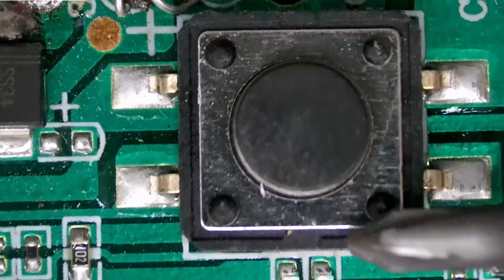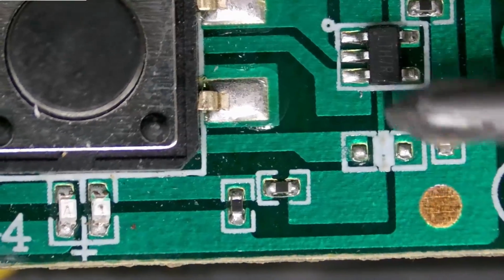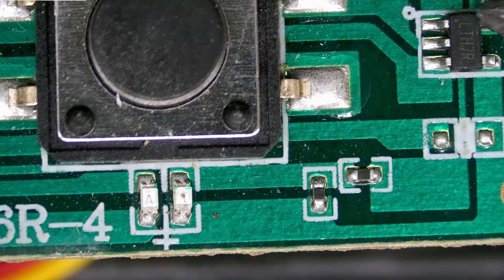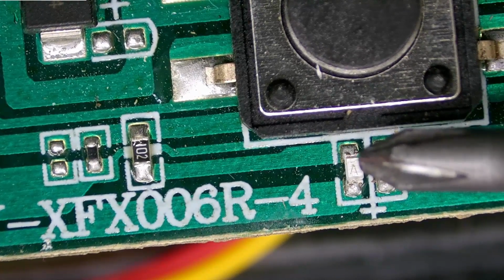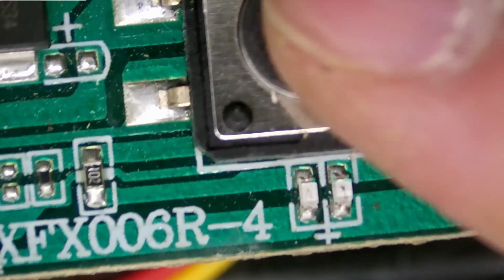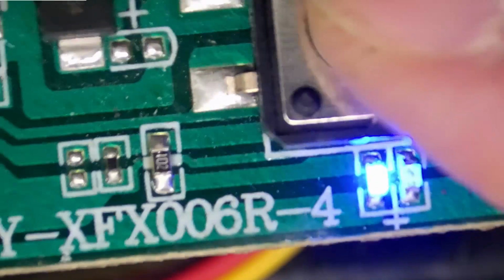There's the big clicky button, the LEDs. You can see that this red one here goes off in this direction, goes off to the charge controller. So that's what lets you know when the battery's charging and when it's fully charged. The other one there, that blue one, if we turn it on here, that's the one that turns on when the unit is functioning. So it just kind of blinks, it looks like.